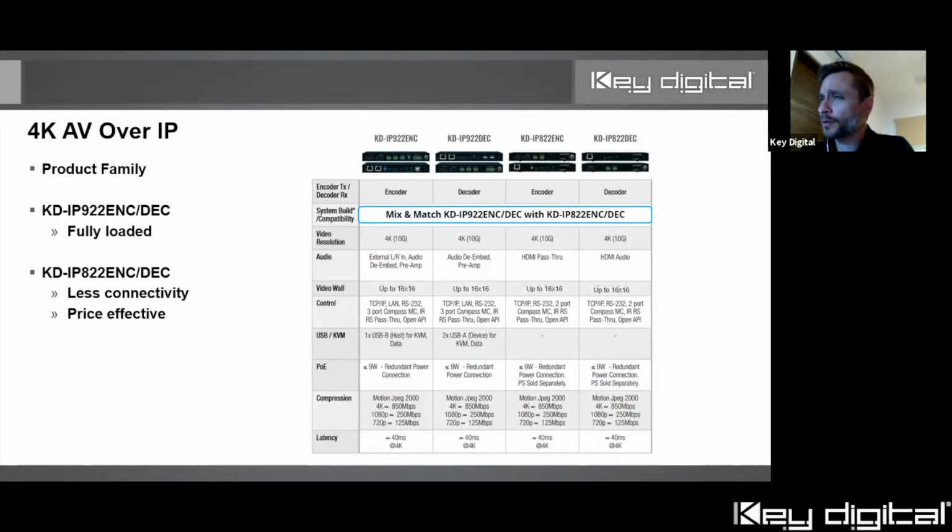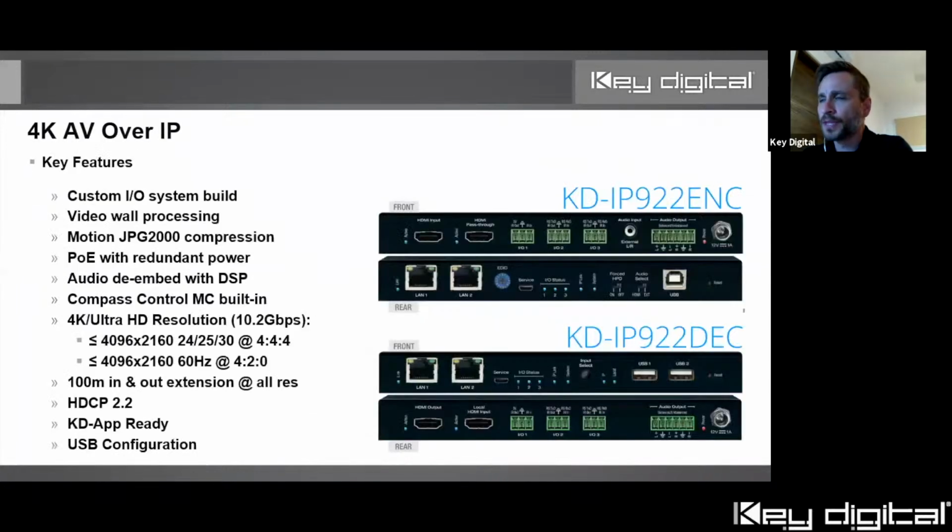And they were fully loaded. You'll see all the connections here in a moment. And many people told us, hey, I could sell a lot more of these systems if we could bring the price point down. And that's why we brought out the IP822s. It's the same board, but with a number of DNPs, do not produce, that help us to make the cost approximately 2/3 lower than the cost of the 922s. So let's take a look at these 922 units.